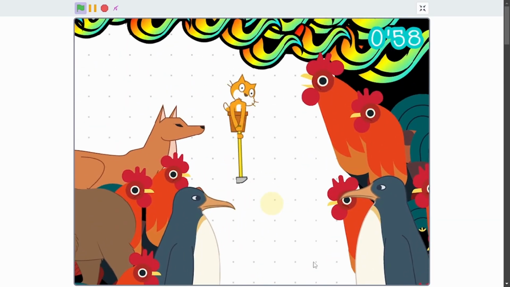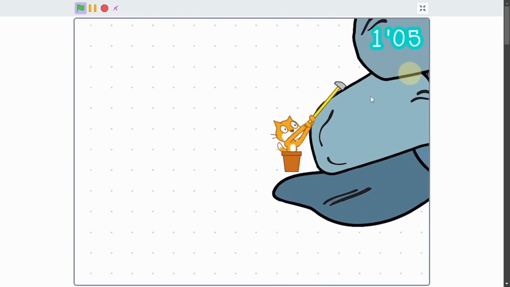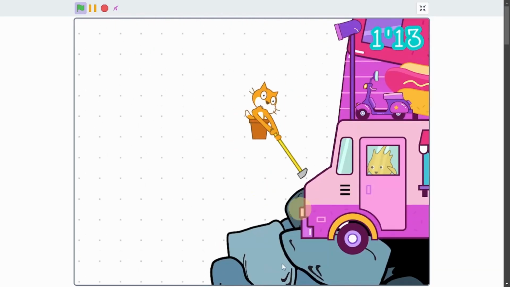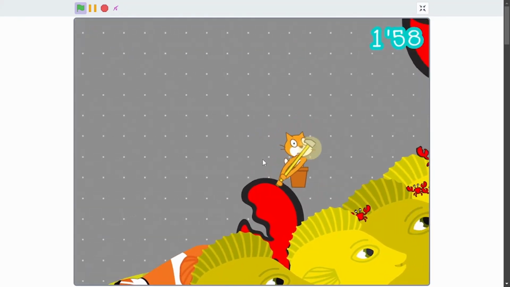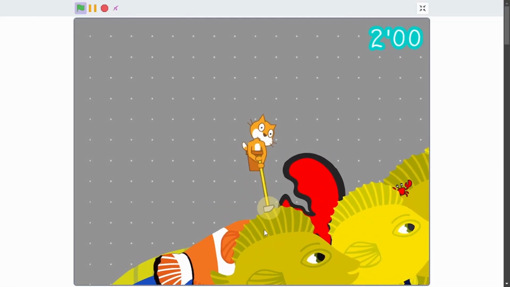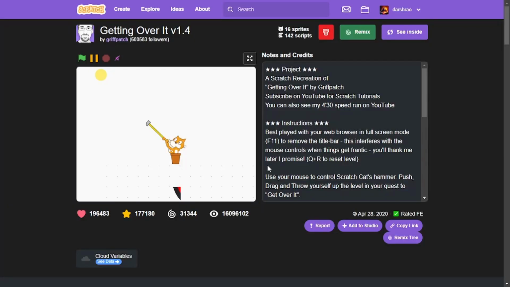Now I'm here on this penguin. And a really risky part are these rocks. They're really steep. But yeah, I got over it. And then once you climb high enough you get into space. I highly recommend checking out this project.